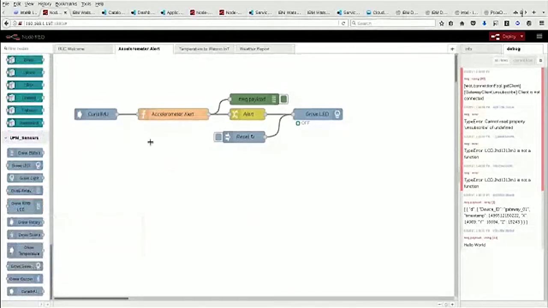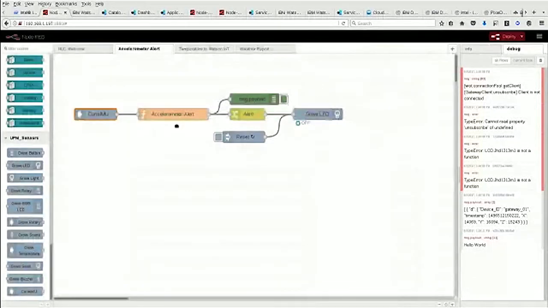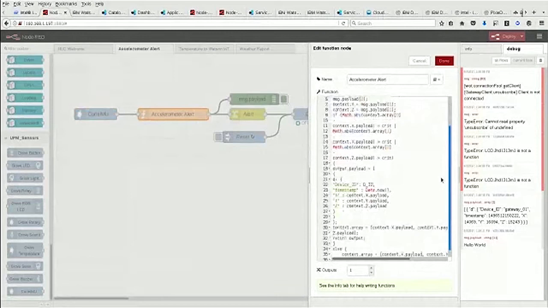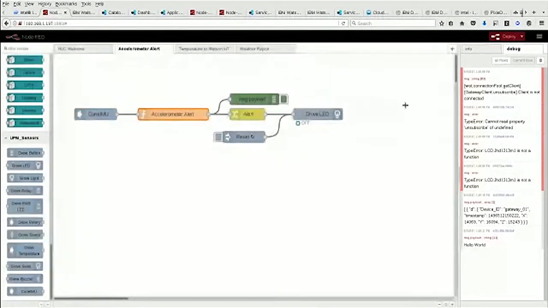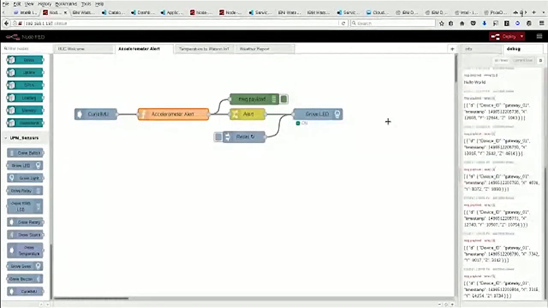And so in this one, I grab the accelerometer data from the Arduino, and I'm pushing that into an accelerometer alert. This is a function, and I'm going to look for some alerts here. If I shake it, you don't see me shaking it, but here on the right side in a debug, you see me shaking the Arduino, and I'm getting accelerometer data off of the Intel Arduino board.